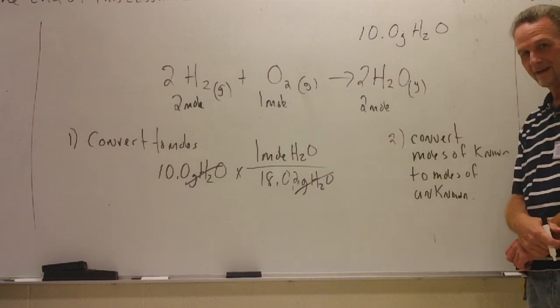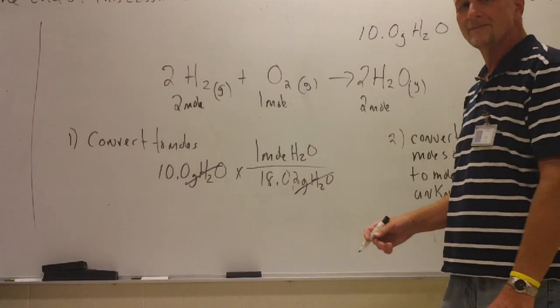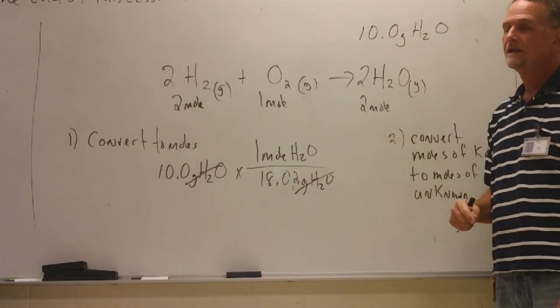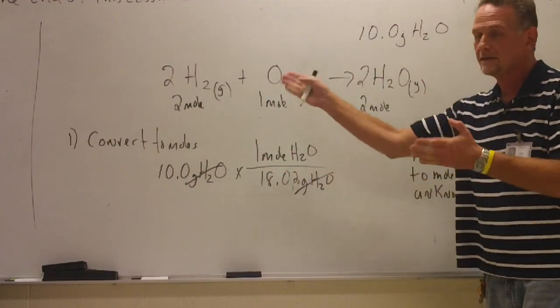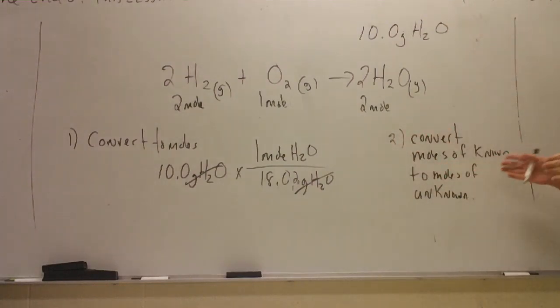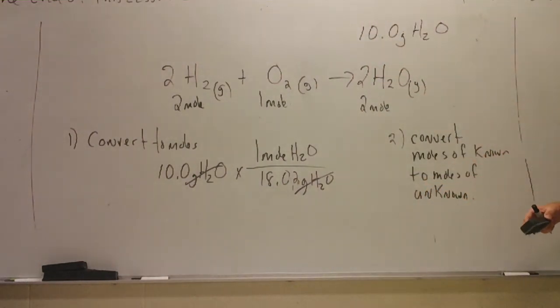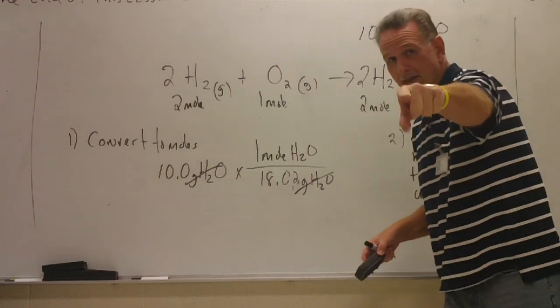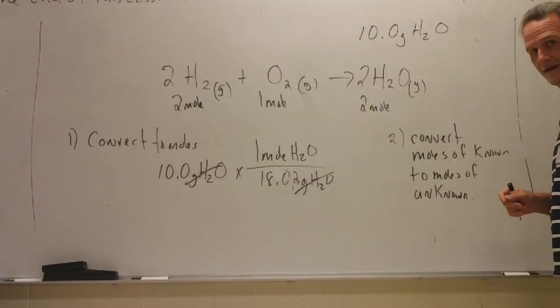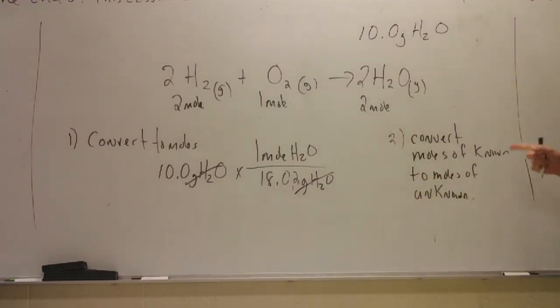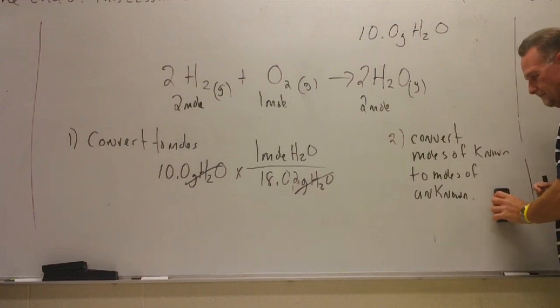So there is Mr. Walsh back from the dead. So Mr. Walsh is absolutely correct. We're going to use that stoichiometric relationship between hydrogen and water to actually convert from moles of water to moles of hydrogen, which we said we're going to do in the second step. Now, you have the second step. Unfortunately, where I wrote it, I didn't leave myself a lot of room, so I'm going to have to erase that second step. So you guys out there in chemistry land, pause the video, and write that down, and I'm going to erase it.